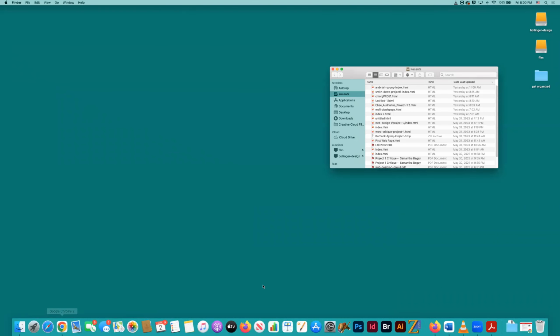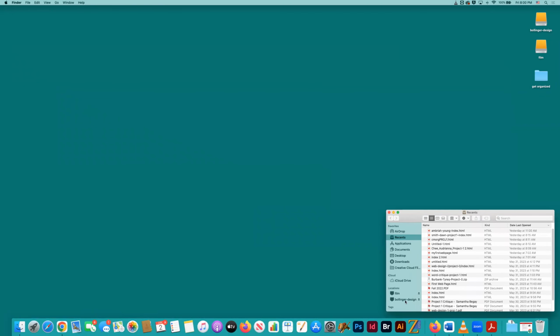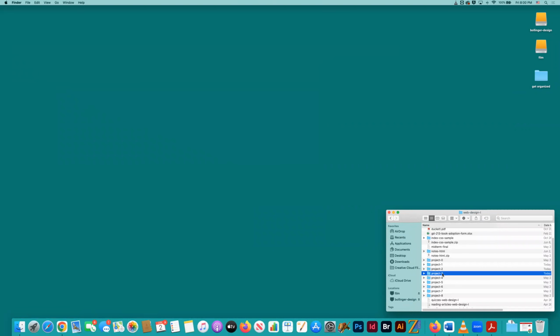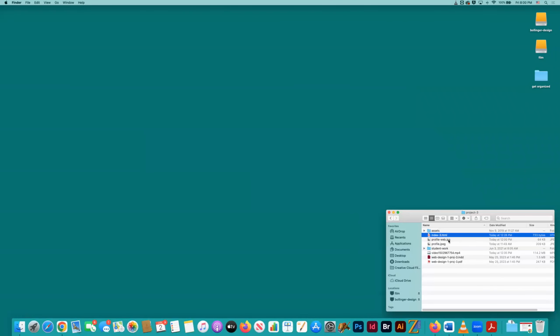So the first thing that I am going to do is I need to come over here to my Project 3 folder. Give me one moment. Down here, Web Design 1, Project 3, and here is the last index file that we were working with. The first thing I believe I should do is save a version of this in my Project 4 folder. Open with Brackets.